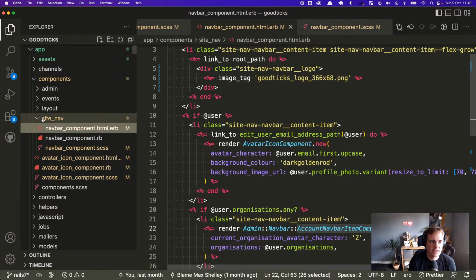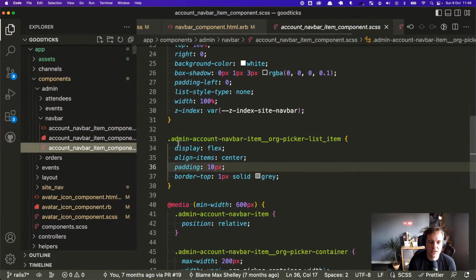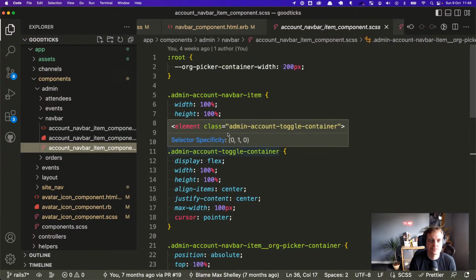Right, but it's actually the account navbar component that does its own work there. Okay, so that's where you probably would want some sort of, yeah, interesting. Do you want them styled the same, even though they're technically totally different components? Interesting.